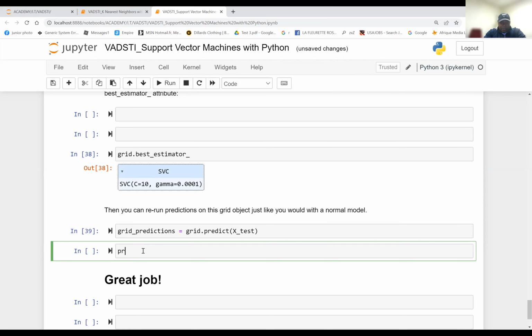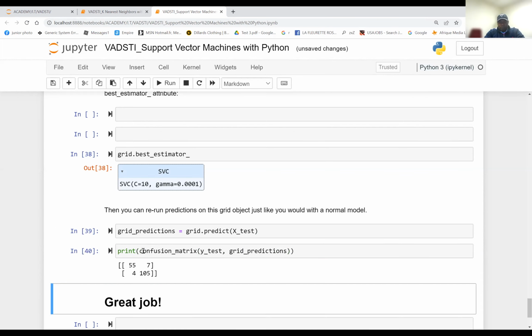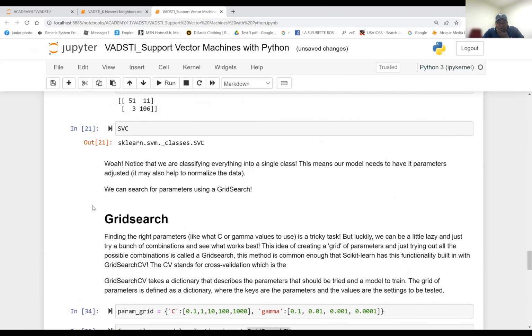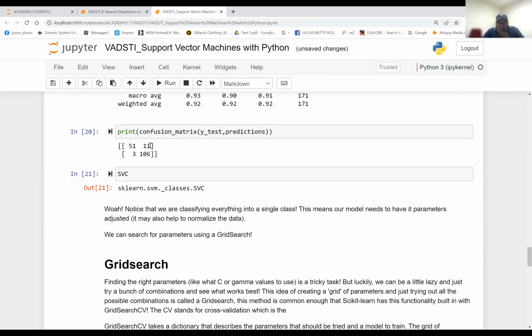Now we want to print our confusion matrix one more time, confusion matrix of our y_test and our predictions. So here, we only wrongly classified 11. Let me see how many before. Here it was 14, right? So it has improved.